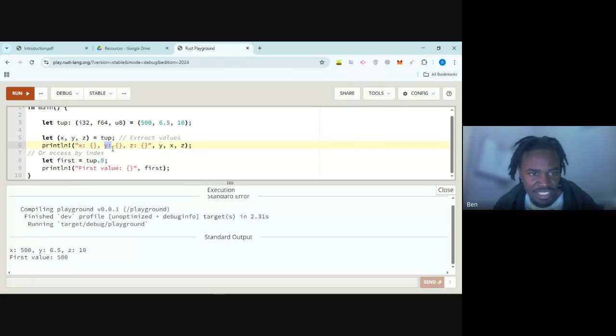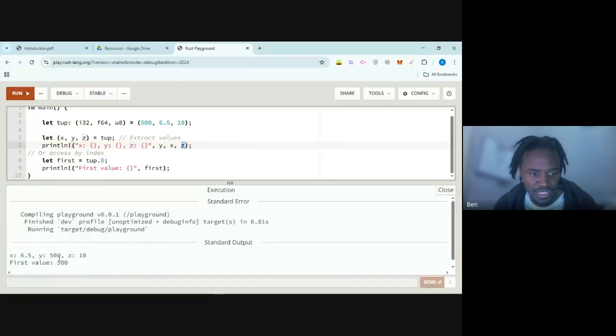It's not a variable, just a text, and this other is a text. The curly bracket here, the first curly bracket takes the first variable, put it here. The y here will just take the x. So in this case, x is 500. So it's going to print out 500 here. And then the z is going to stay in the same position. So when I run here, it's going to print out exactly what we thought.